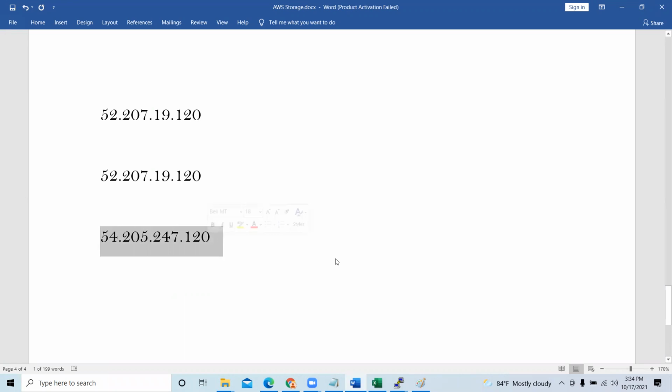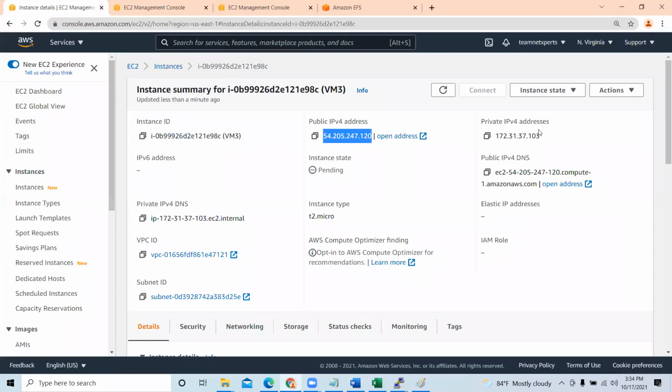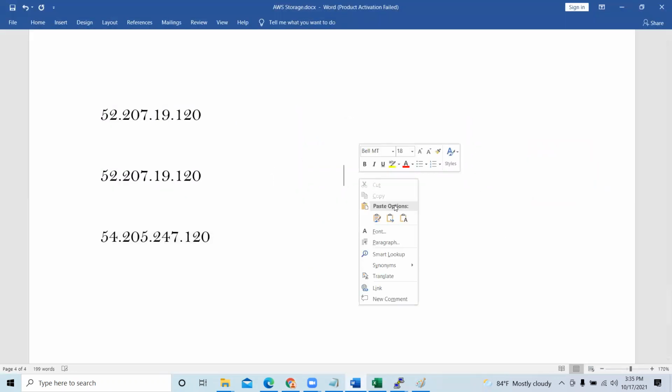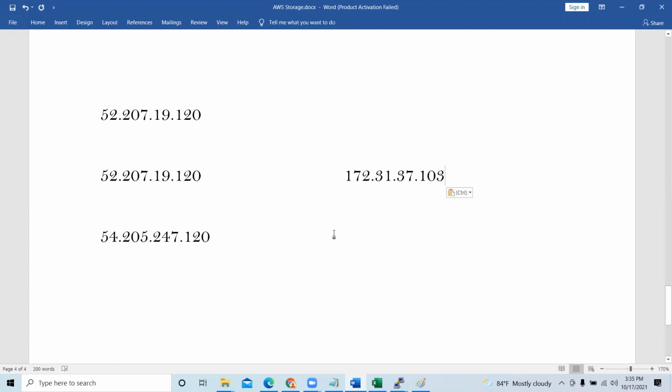Now guys, what will happen to this IP address? Once we stop and start, are we having the same IP or a different IP address?